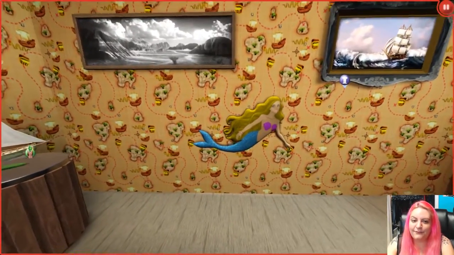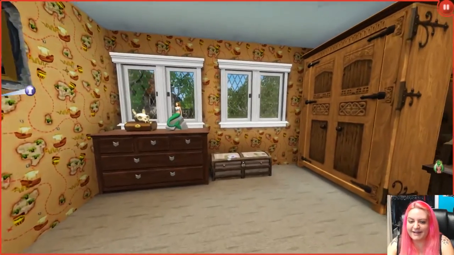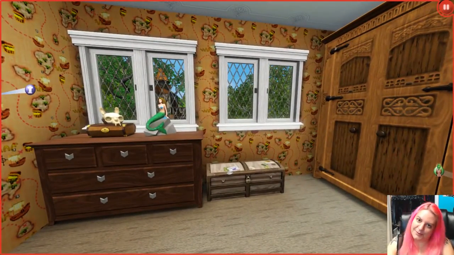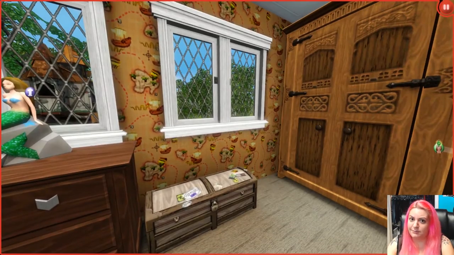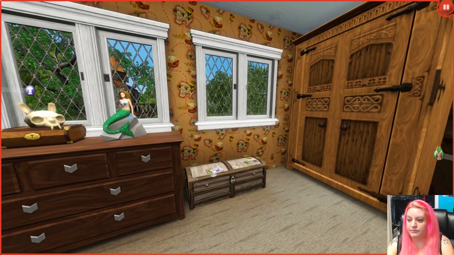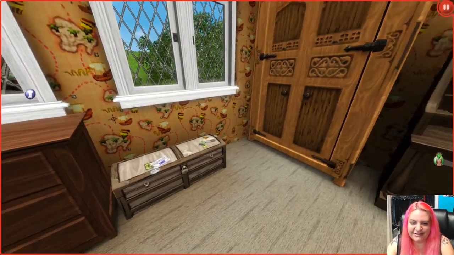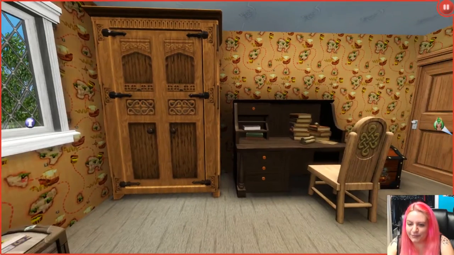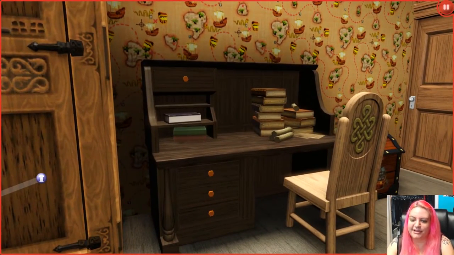There's a mermaid on the wall, the pirate painting, and then back over here we have a dresser with the mermaid on top, of course. There is store content with that little book with the, I don't know, rabbit skull. I don't know what it is. But this kid's a pirate, so he probably pirated it from somewhere. I don't know. I'm just making stuff up now. Aren't I always? There is a trunk and another beautiful wardrobe, as well as a computer desk. And this totally looks like something you'd see in a pirate ship.